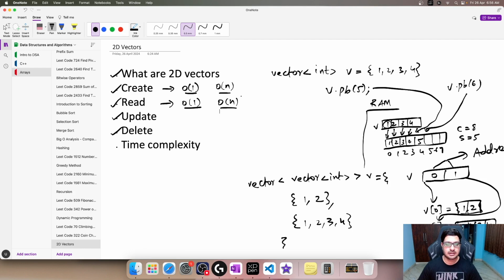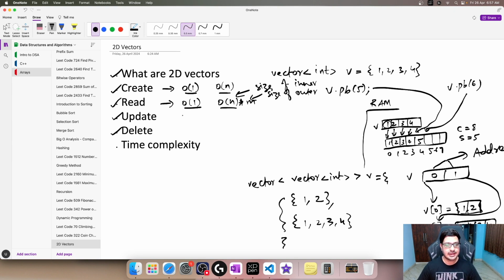So if there are n vectors inside the 2D vector, we can call this O of n into m, or this varies, right? So m is the size of outer vector, n is the size of inner vector. So it depends on the number of elements you're trying to access.